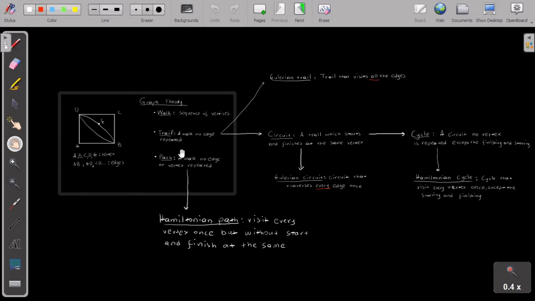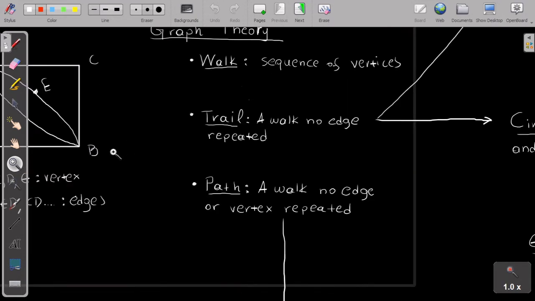So let's focus on these two things, trail and path, and explain them, and then you can see how everything is connected: how circuit, cycle, Eulerian trail, Eulerian circuit, Hamiltonian path, how all of them are connected with these two. Now let's see it in more detail.